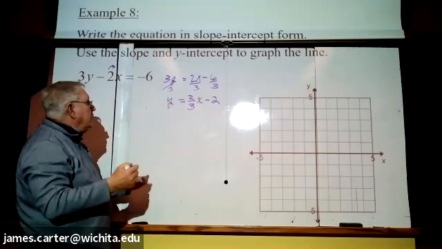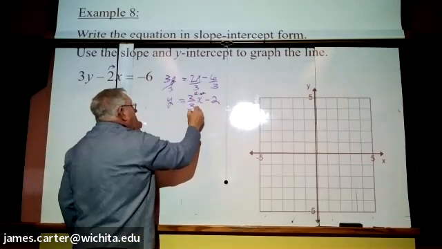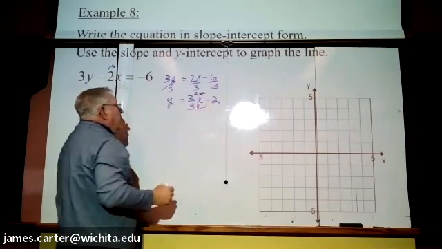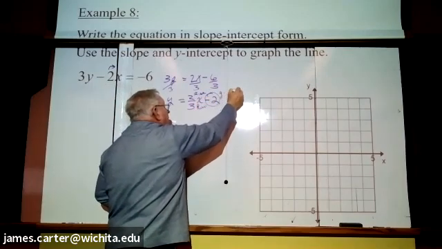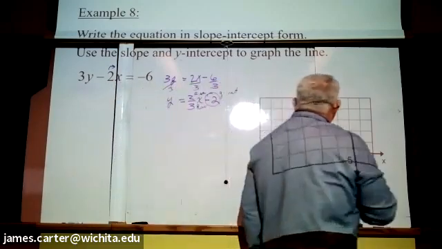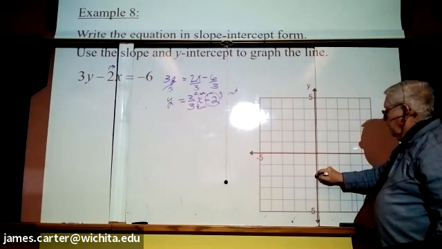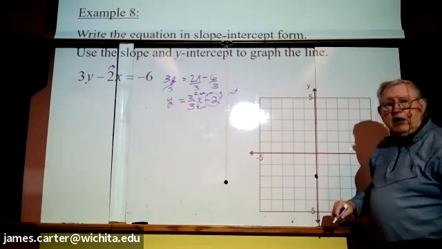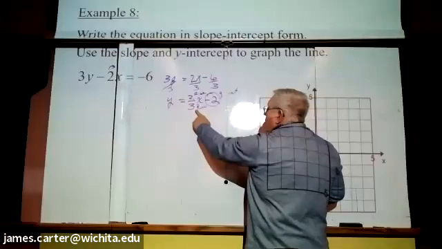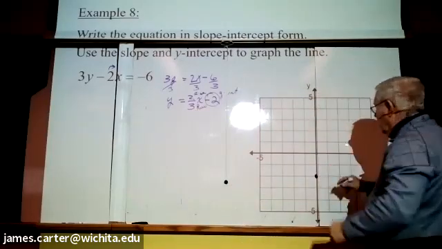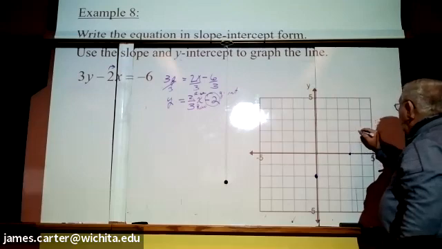Now, there's a very easy way to graph from that. Remember, rise over run. Now, this, the b, I told you is the y-intercept. So the way we graph with this is first we find the y-intercept, -2, right here. And we plot that. That becomes our anchor point. Now, we are going to go up 2, right 3. Up 1, 2, right 1, 2, 3.